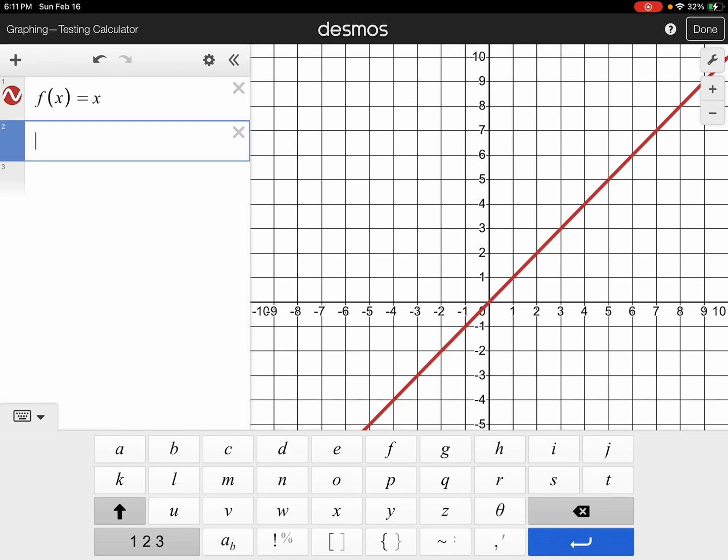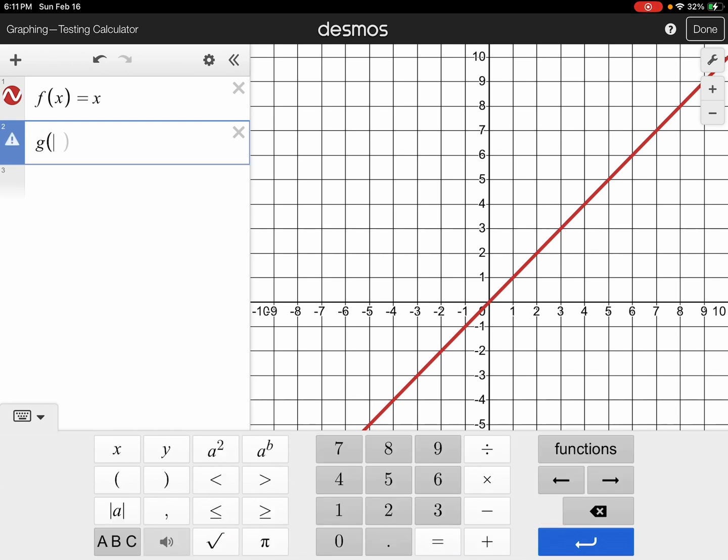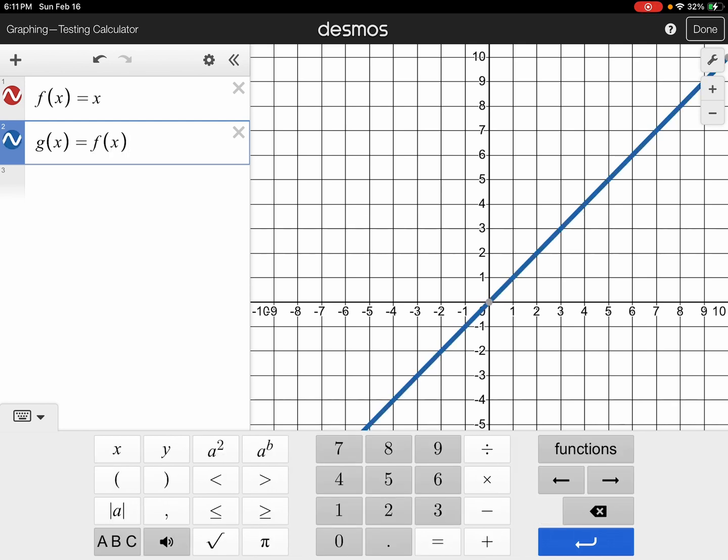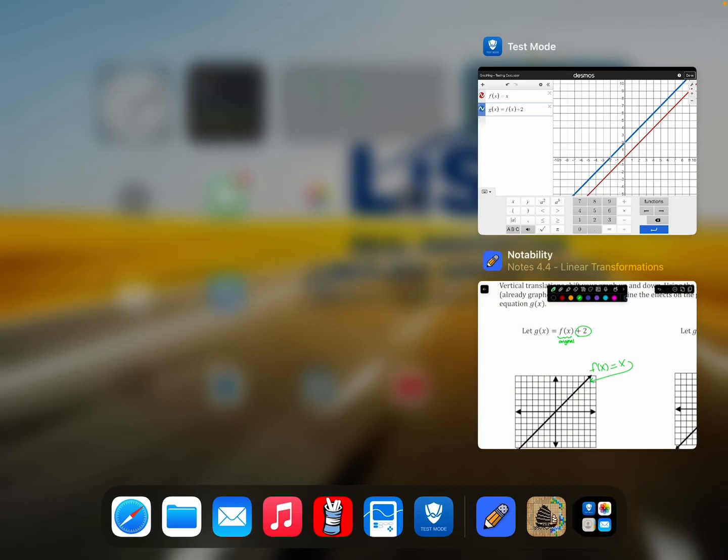There you go. Now you can see that this graph has a slope of 1 over 1. They're telling us to take our original, and we're going to call this g of x. You can really call it whatever you want, you just can't call it f of x again. They're telling us to take our original graph, which was f of x, and add 2 to it. Let's see what that does to our graph. If I take my original graph, the red one, and add 2 to the back of that equation, it shifts my graph up 2 places, which is kind of cool.